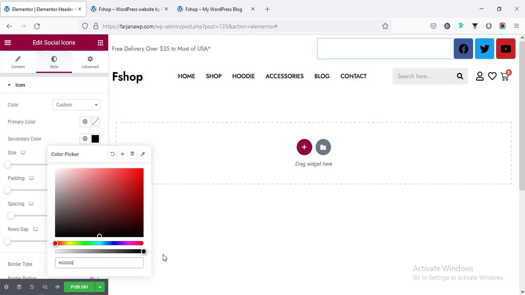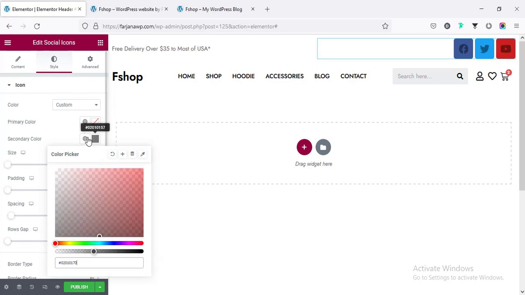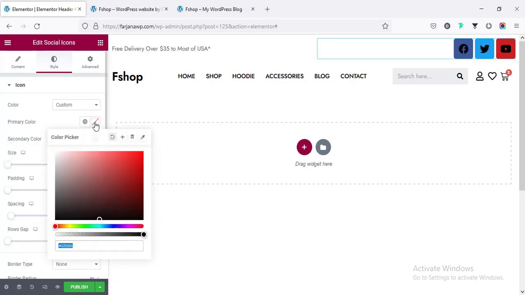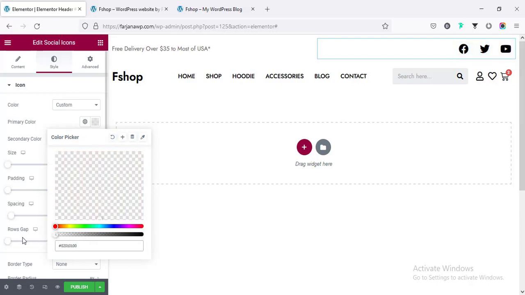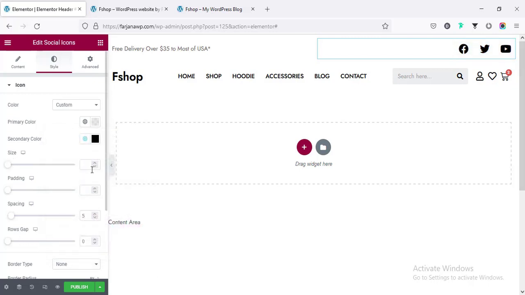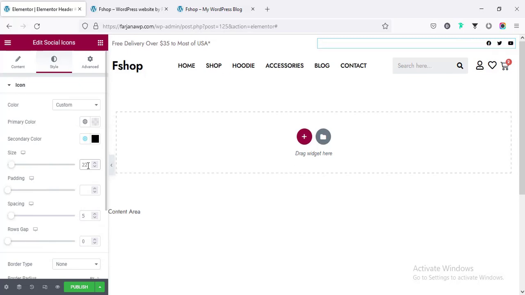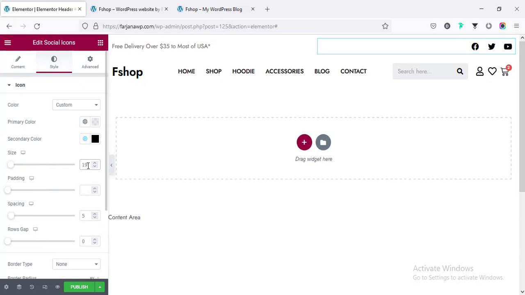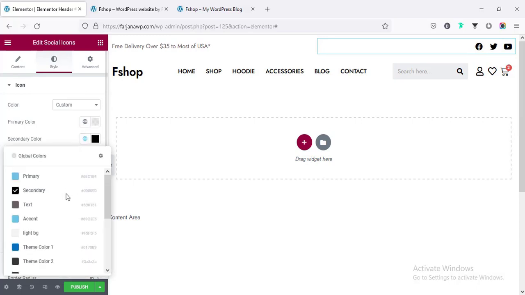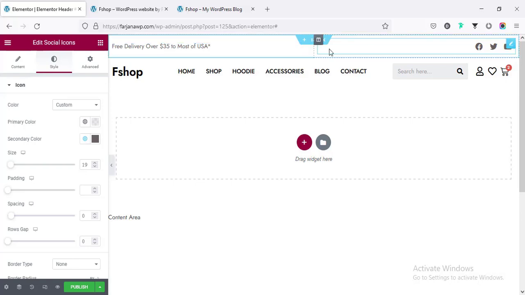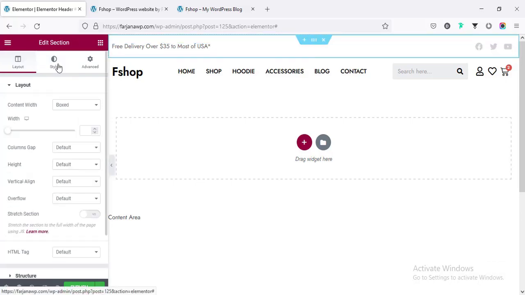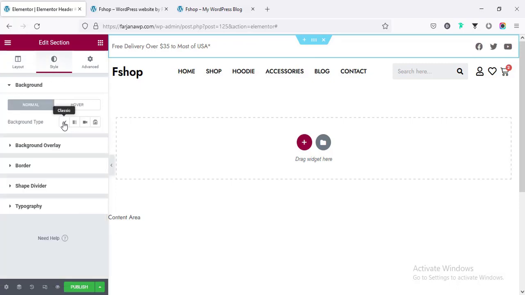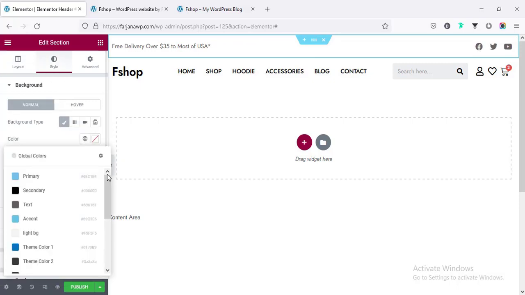Sorry, not this one, this will be black, and for the primary color I'm making it to transparent, and the icon size I'm making it to 22 or 18, and the spacing between item making it to 0, or changing the color to gray color, and also changing the background color for this top section, going to edit section, from style tab and background type, changing the color.